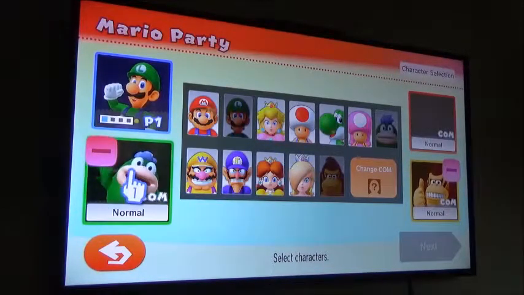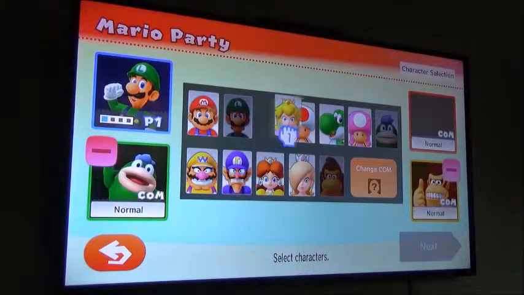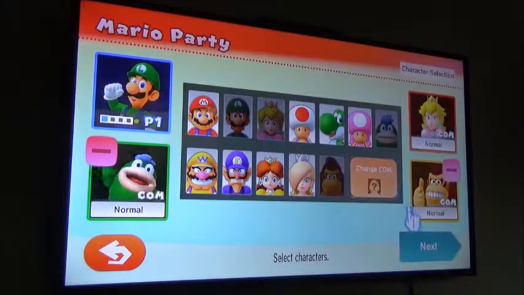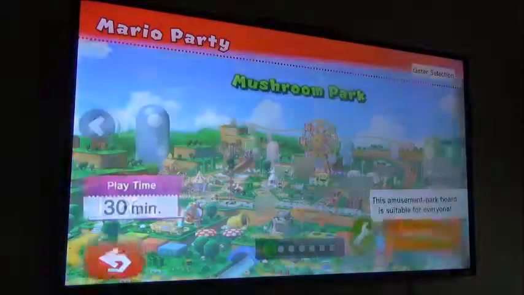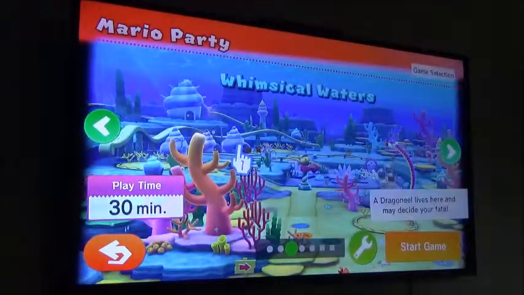And we got Spike right here on the bottom left corner, and we got Peach. Alright, so with that being said, let's just see what we can do on this game. Mario Party 10 is selecting the next zone. Last time I played Whimsical Waters, so I'm going to be playing the next one.